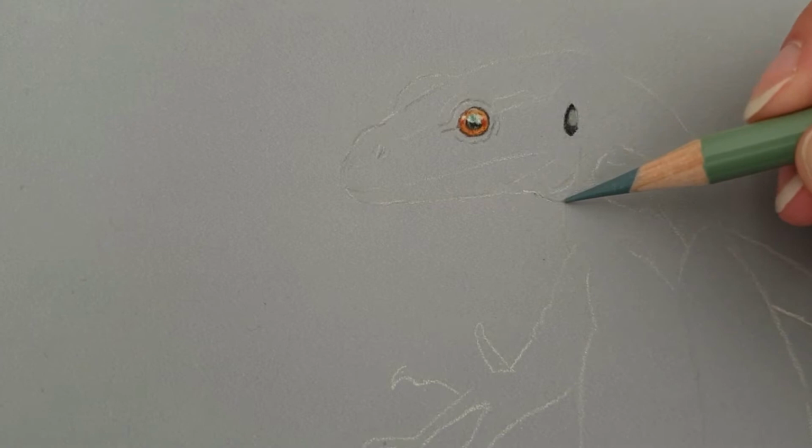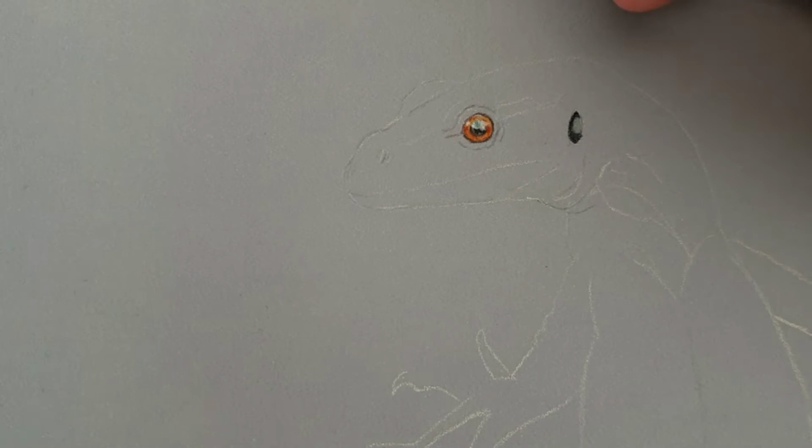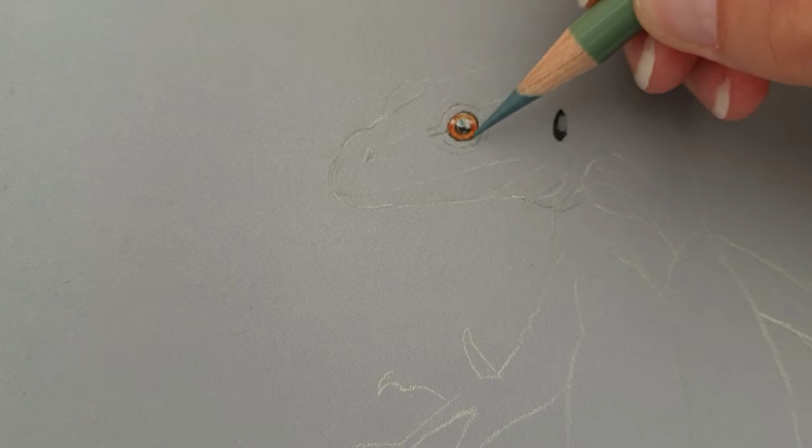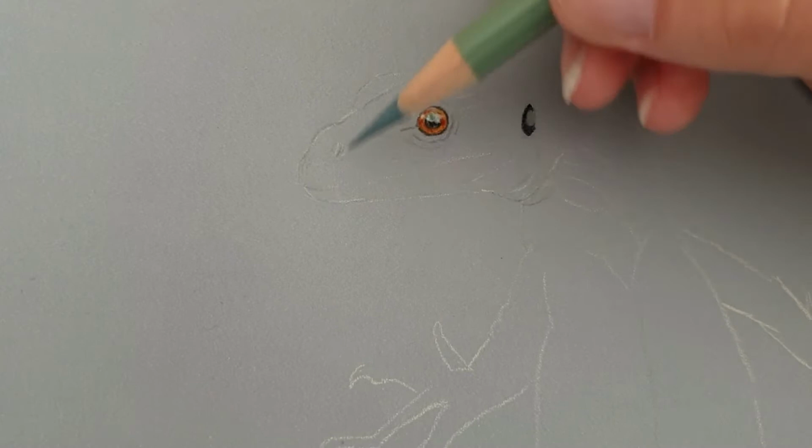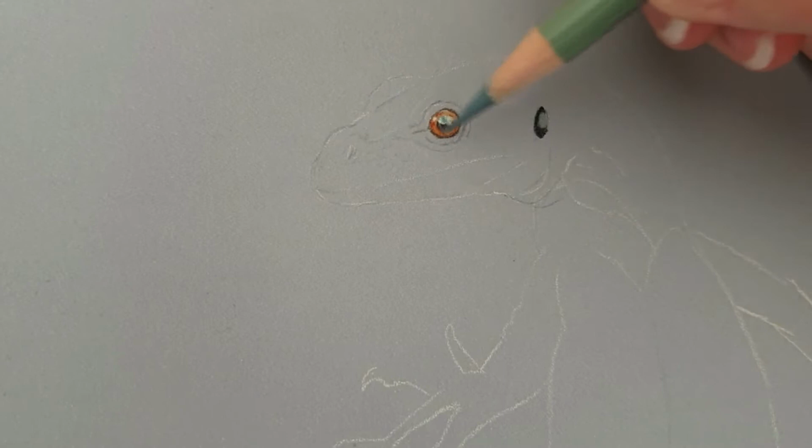Okay, I'm just debating, do I keep drawing in the lines or should I just start shading? I need to draw in a little bit more because there are still a few markings. I'm looking at a couple of photos. The thing is, the reference photos I've got, some of them are different aged individuals. From looking at the shape of their heads, the proportion of the snout and the eyes, as well as the pattern of the markings, I'm thinking some of them are juvenile.